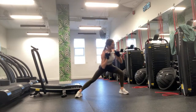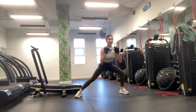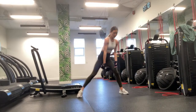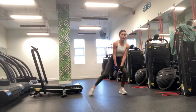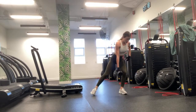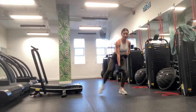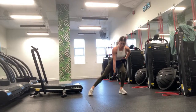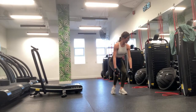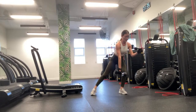Good work. Okay, almost through. 3, 2, 1. Nice. Okay, what's next? Toe tap. So you're going to hold the weight in your right. You can do both hands too. Tap with the right. 3, 2, 1. Tap in with the right, keeping all the weight on our left leg. Nice work. Most important part of this toe tap is to sit back and extend that right leg. Honestly, hold the weight however you like to.